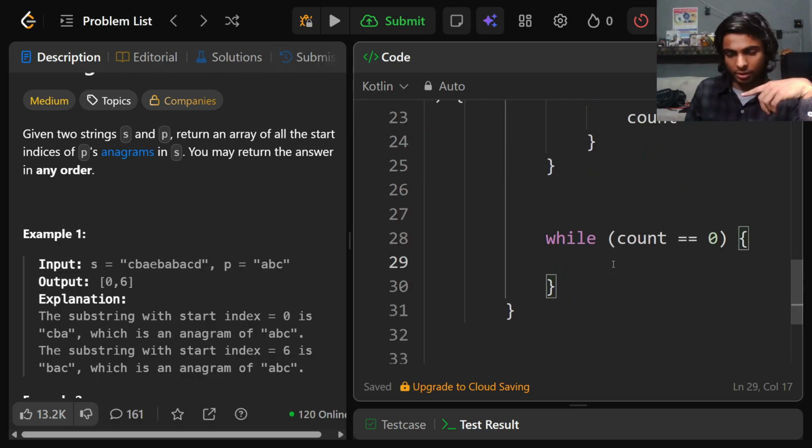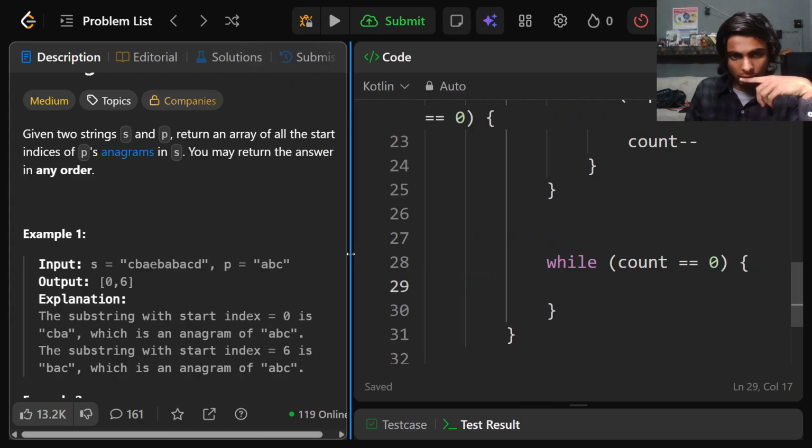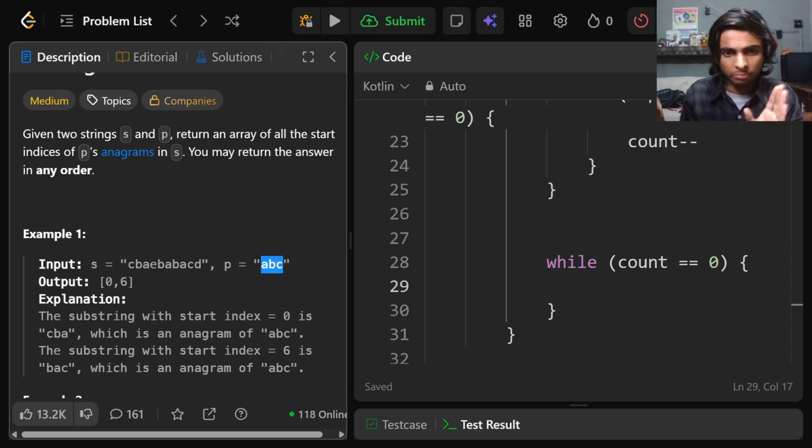I will check. Because it's a substring, that means all the characters are next to each other. But what can happen is that my window can get really big.